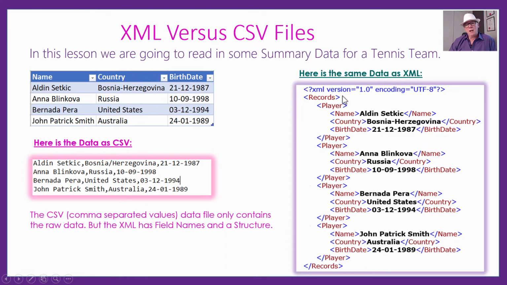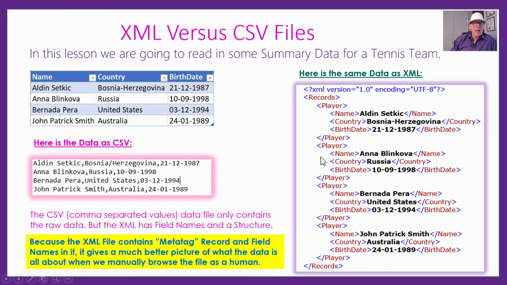Whereas in the XML, it has these meta tags that describe what each item of data is. And you can see where these numbers are that are dates. It's got birth date, with arrowheads enclosing birth date. And after that, it's got this forward slash and birth date as well to tell you where that field ends. So in between these two tags, birth date and slash birth date, that's where the actual birth date data is for this particular player in the XML file.